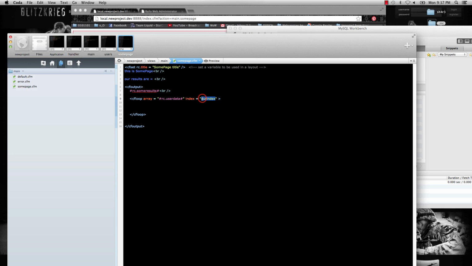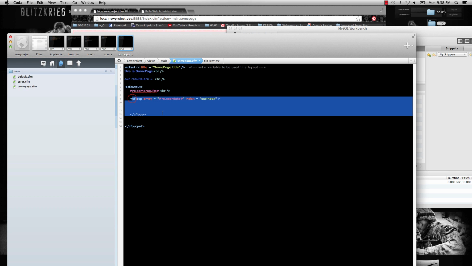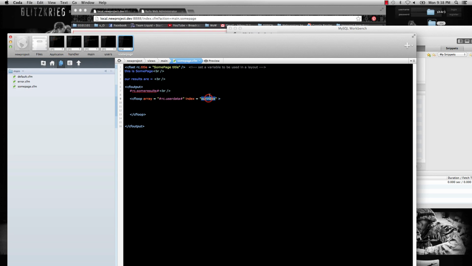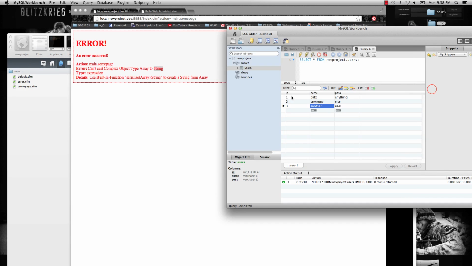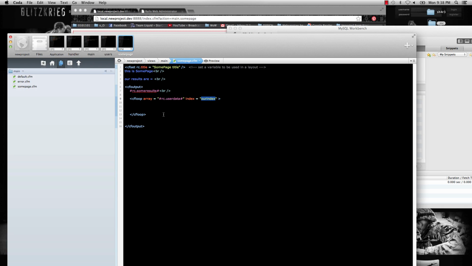Every time this loop iterates, it's going to set this ourIndex to the box. Remember each component. So in this case, it's going to have this whole component, and this whole component, and we're going to have access to those public methods, which is just the get name and get pass.